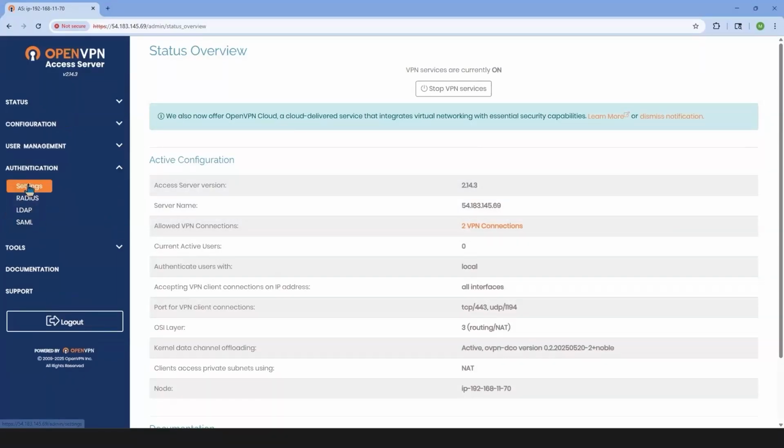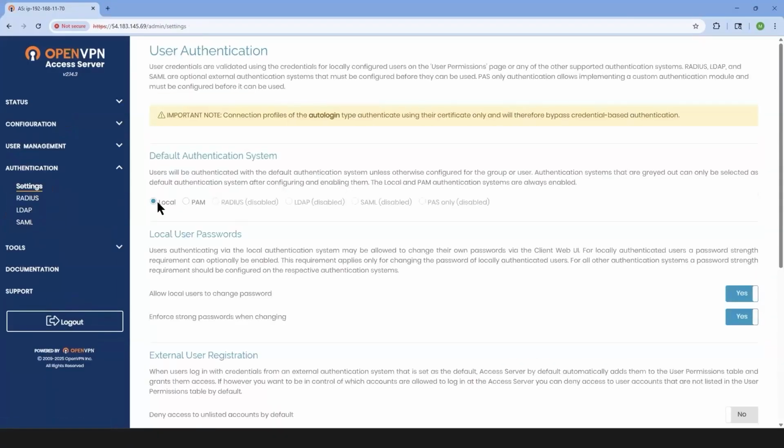If I go to authentication and settings, we can see right now the local authentication system is set as a default. Now, if we have LDAP or SAML, if we were using something like Microsoft Entra ID, we could set up our SAML. Or if we have Active Directory, we could set up our LDAP.